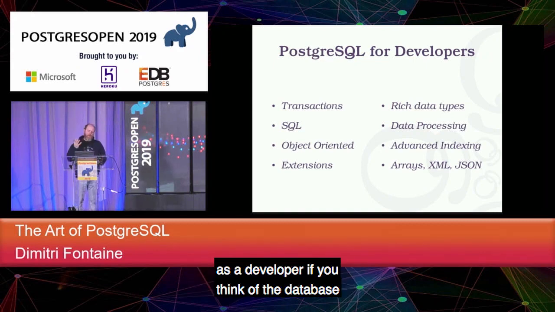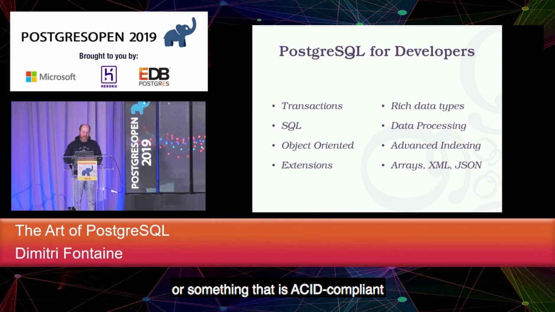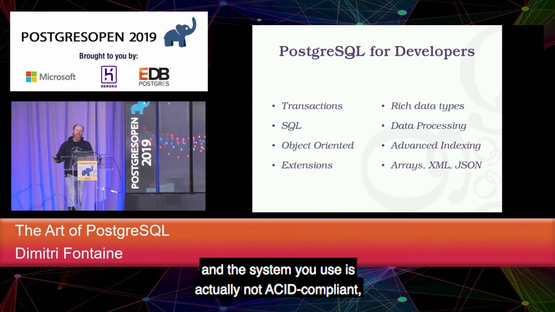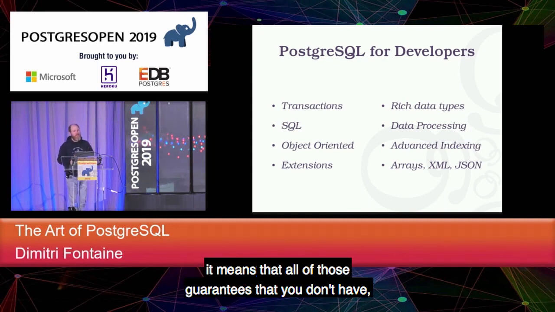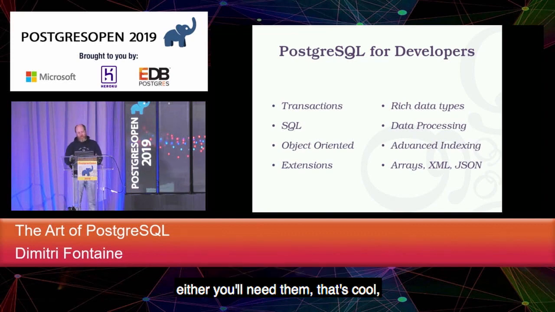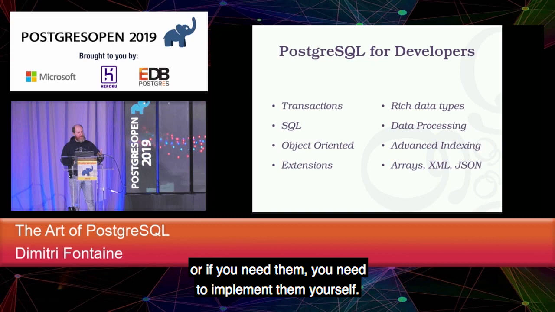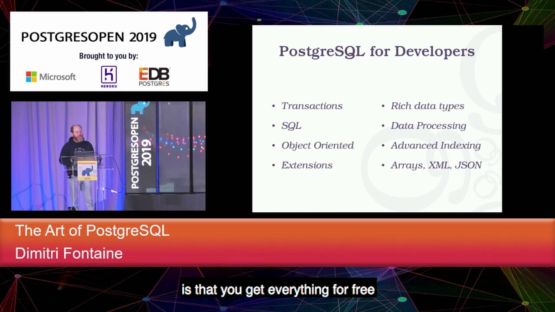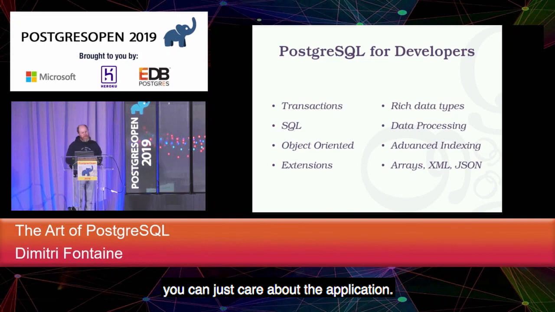But as a developer, if you think of a database as something that is ACID compliant, because that's how we are taught about databases usually, and the system you use is actually not ACID compliant, it means that all of those guarantees that you don't have, either you don't need them, that's cool, or if you need them, you need to implement them yourself. So that's, for me, the main kicker of using PostgreSQL: you get everything for free, and it just works, and it's reliable, and you can just care about the application.